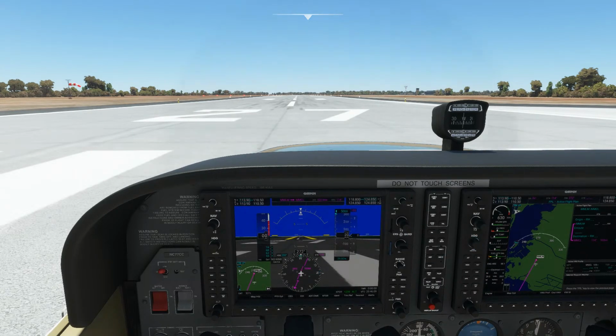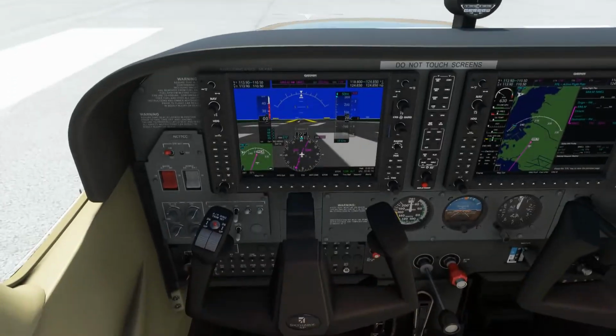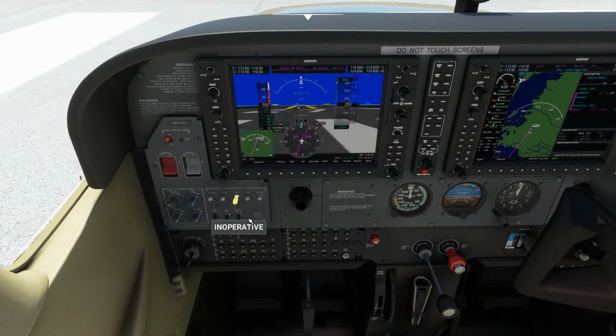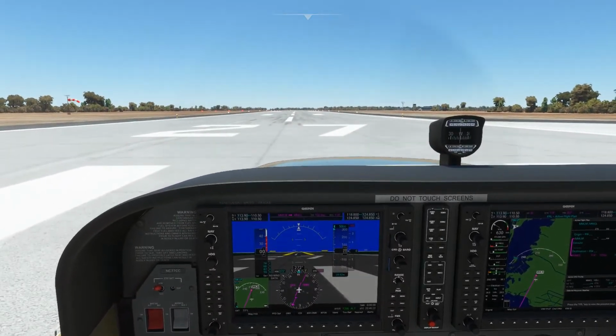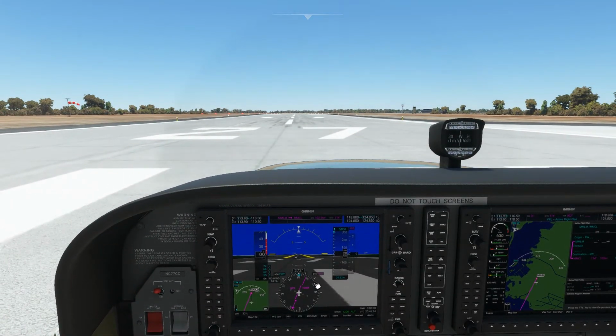I've got my altimeter all loaded, and we don't really need pitot heat. And here we go. So we got rotation at 55, best angle of climb at 62, best glide speed at 68, and best rate of climb at 74.